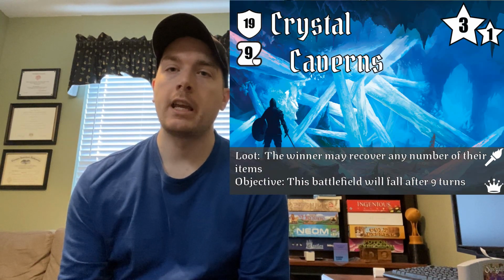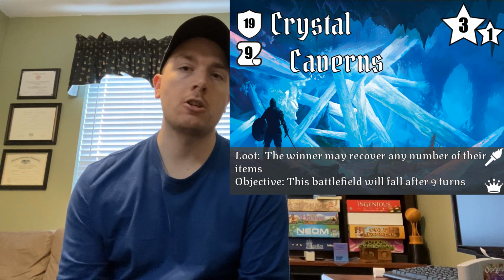Why it's important is because you need to consider how we are getting those cards back so that I could be playing them again, recursion being very powerful. A great example of this is the Battlefield Crystal Caverns, which has a loot ability that says that the winner can get back any number of items from their discard into their hand. Items are very powerful, you can use them for great effects, and you can get them back.